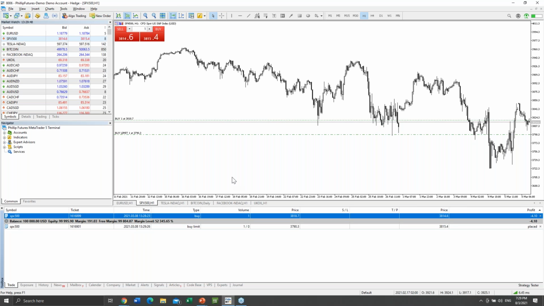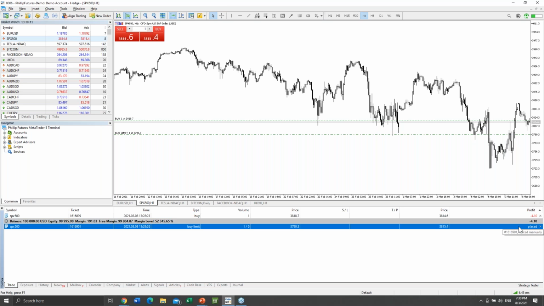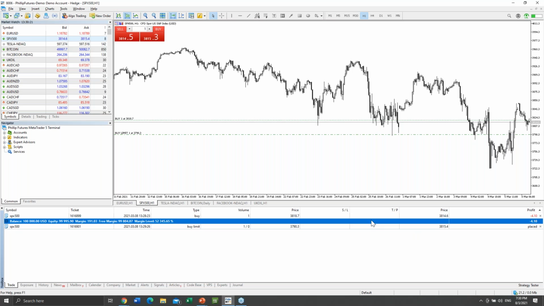Other than the charts, of course, in this panel itself, you will notice that a market order that has been executed shows a floating profit and loss. Why? Because the position is constantly being marked to market, which means it takes reference from the price at which you entered and the current price. So there will always be a profit or loss. As for a pending order, it will appear as placed, and once this order has reached your desired price and is executed, it will jump above the gray line. So the unrealized profit.